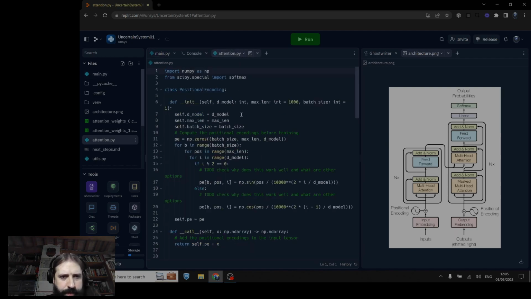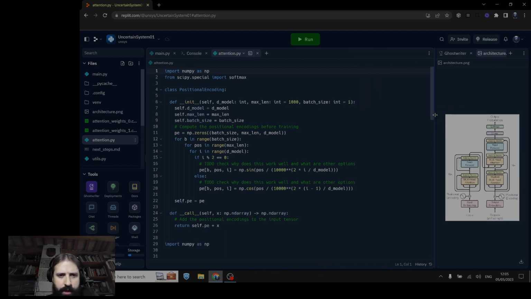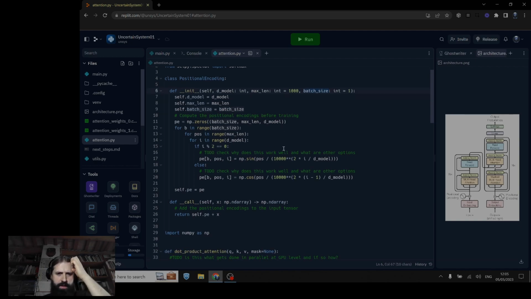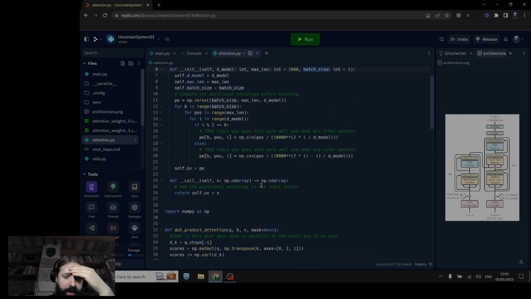Positional encoding. We've got the batch size in here, and yes, exactly. This was preparing these by adding that extra dimension on top. Sometimes I feel like I should not think too much about the dimensions, because then I get lost.